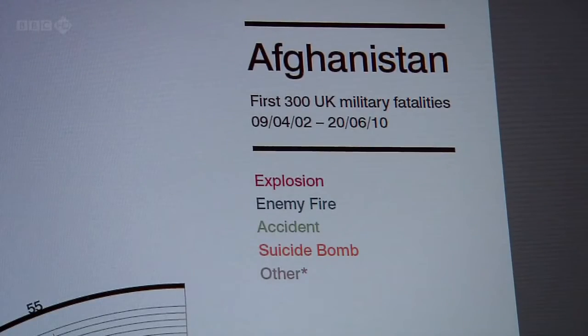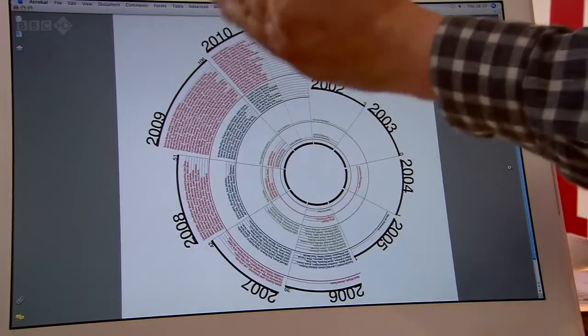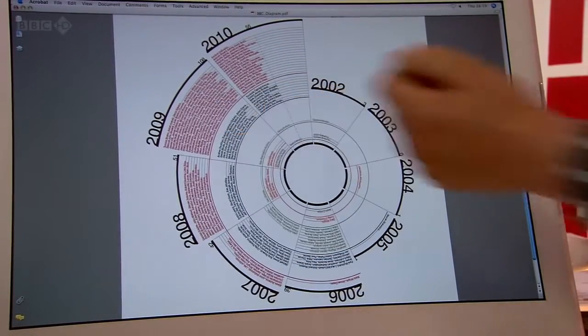And what's interesting is you can see that from the years 2006 through to 2010, the amount of troops killed by enemy fire stays relatively constant. But what you do see happening is the statistics here in red for explosions start to really dramatically rise. I mean, it does look horrific. It does look like... It's really bad, yeah. Yeah, it looks like, unfortunately, a very growing spiral trend.